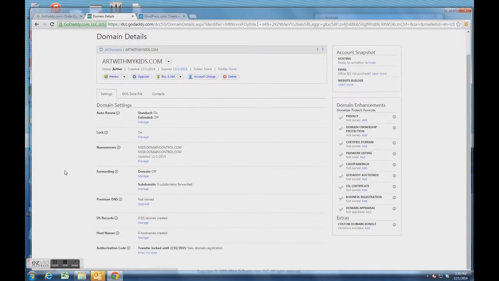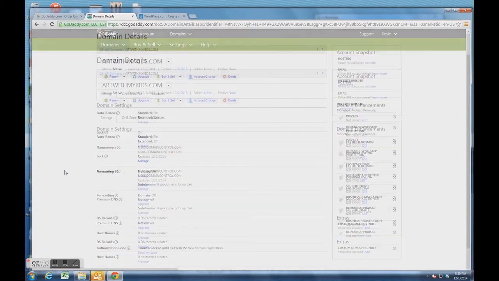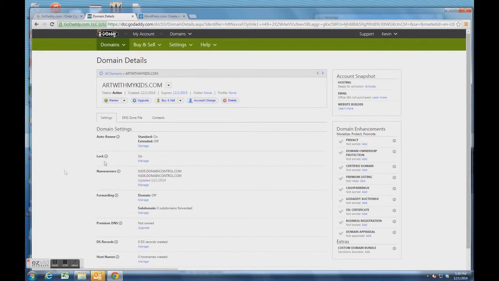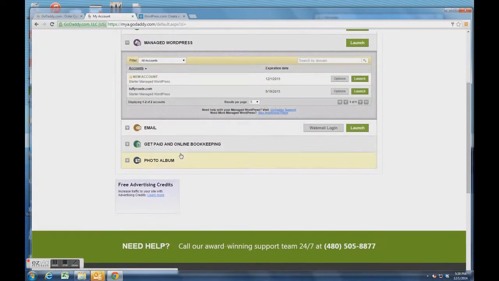Okay. All the details that are needed. You really don't have to go through much of what's here. Just know that it's active and the duration that you own it for. Now I'm going to go back up to my account and go to my Manage WordPress Environments. And again, you see the new account, and you'll want to go to launch that new account.